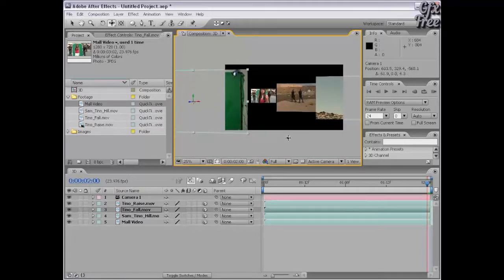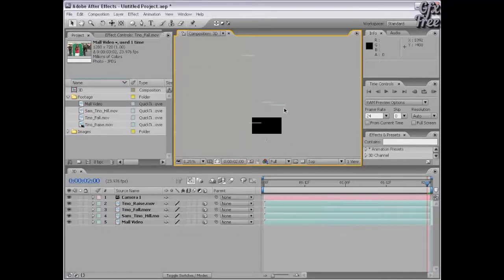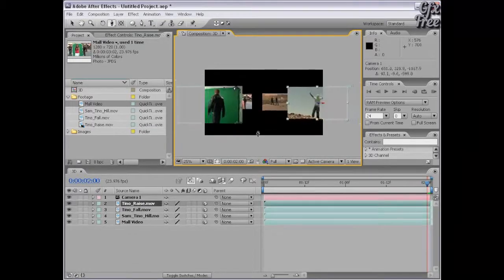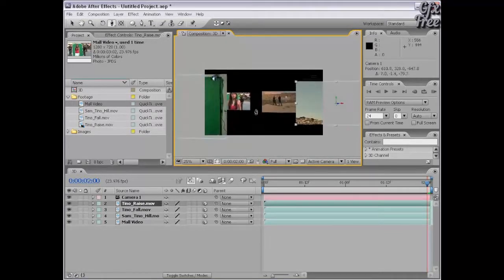Now we also have access to so many more functions now that we're in 3D. For example, right now we have the active camera. Well, we can also change this to some preset views. For example, we go to the top view and see what these layers look like from above. So you can see we can move these around, maybe make them closer together or offset them, a little bit easier from the top view. You can see now our layers are a little bit closer together, and we can animate this.